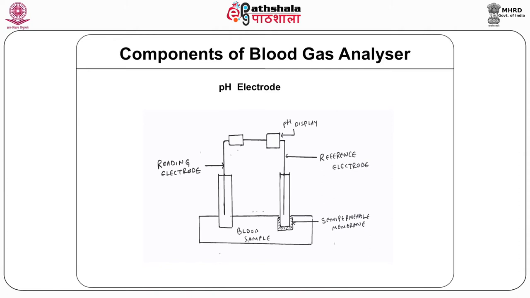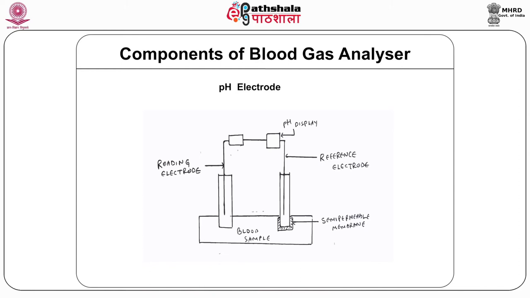When an acidic solution, or blood that has more H+ ions, comes in contact with the outer surface of the pH sensitive glass electrode, the H+ ions align on the outer border of the electrode. This in turn leads to the accumulation of H+ ions from the KCl solution on the inside surface of the border. This disproportionate accumulation of H+ ions along the inside and outside of the glass electrode generates a potential change. The pH of the system is now determined by comparing the potential difference between the recording electrode and the reference electrode. The reference electrode has a fixed potential. So, in this scenario, when there is more H+ in the blood, the pH is shown as below 7.